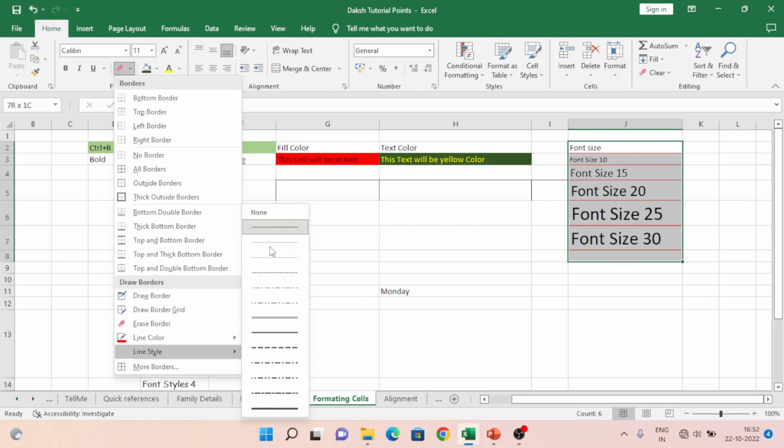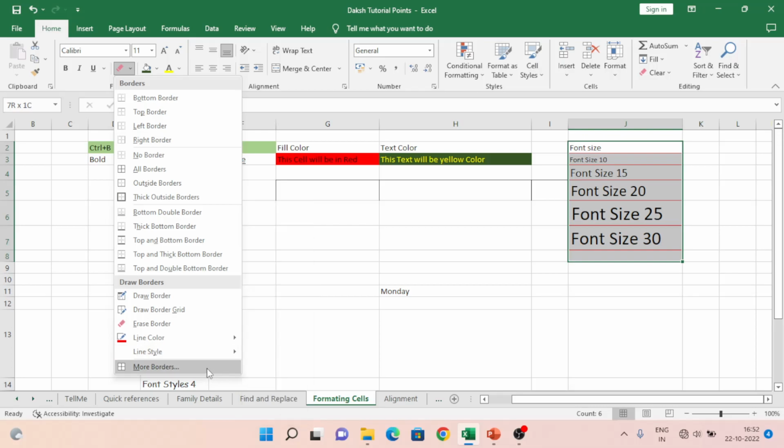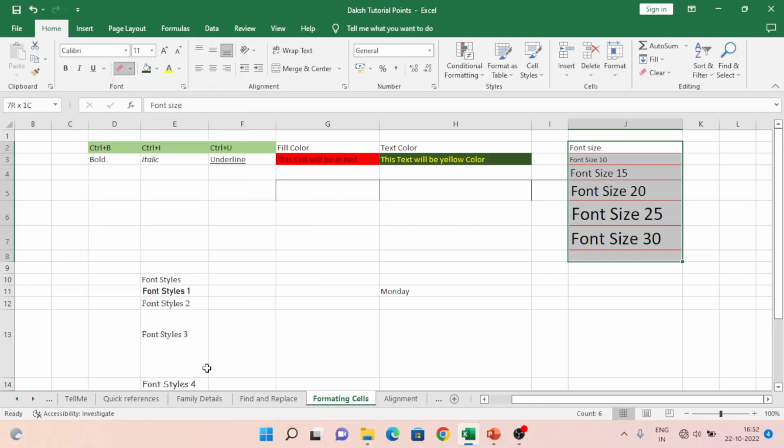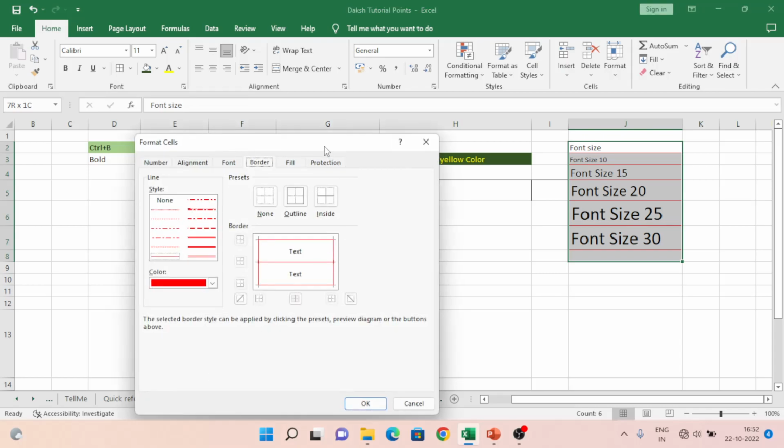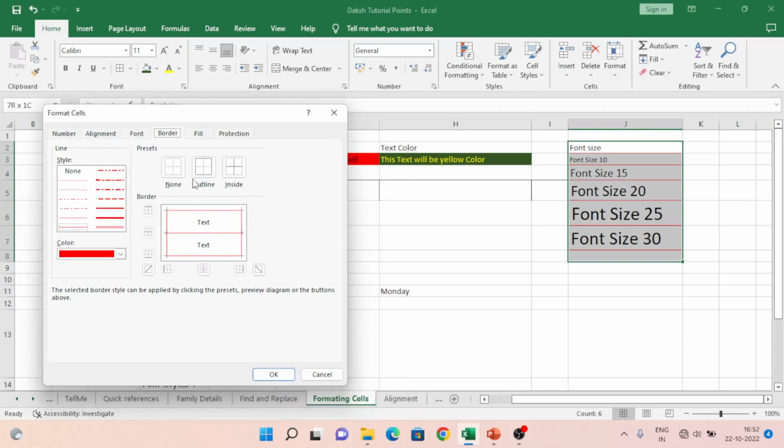These are the predefined, but in more borders, when we click that, we will have all the options whatever we apply. Here we will have the option to choose the border style. So I am selecting this border style. Then we have the option to select where, all the cells. So I am selecting all the cells.